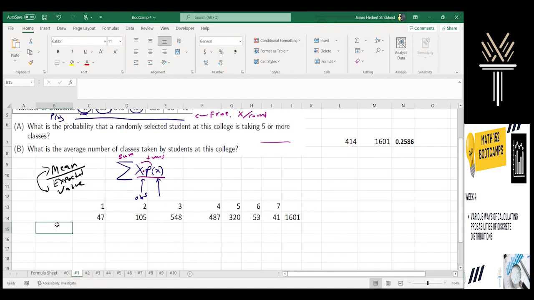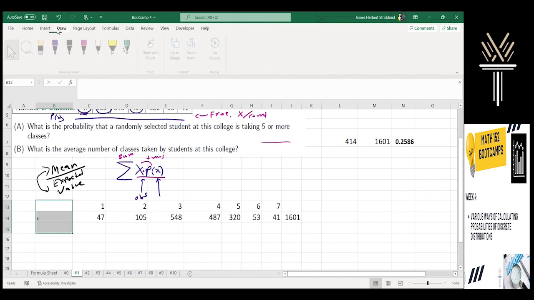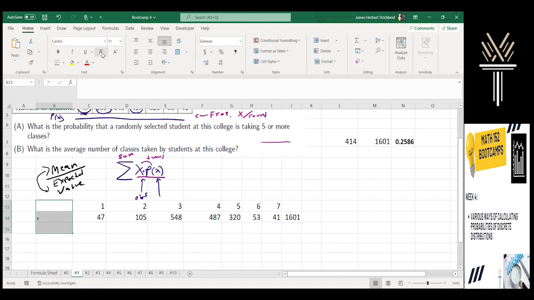So now what we want to find is, we have our observations. We have the people for each category. Now what we're going to find is our P of X for each category. And so we're going to figure out the probability of each event. So P of X, the probability of each observation. And the cool thing is that we can quickly have Excel do that math for us.